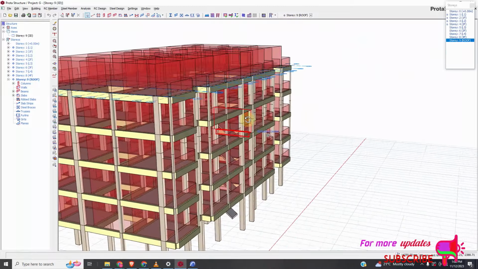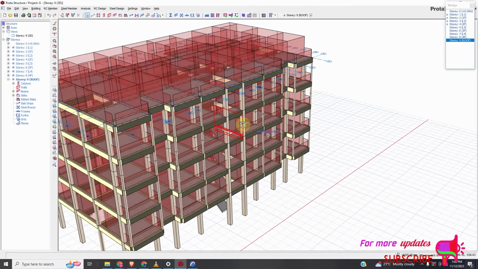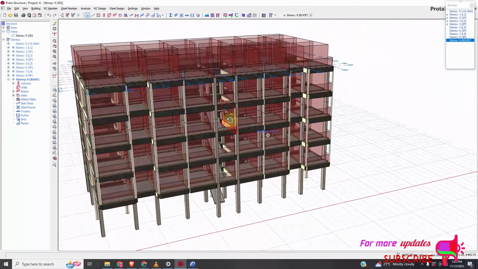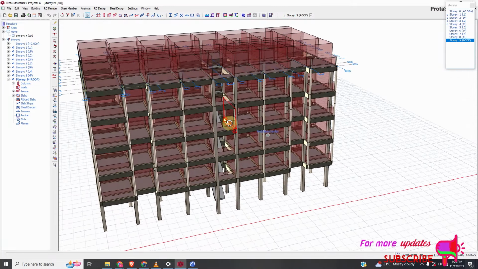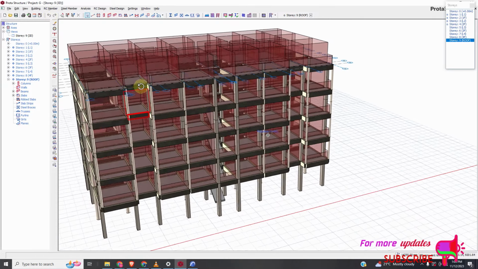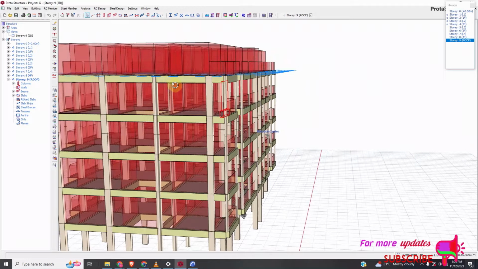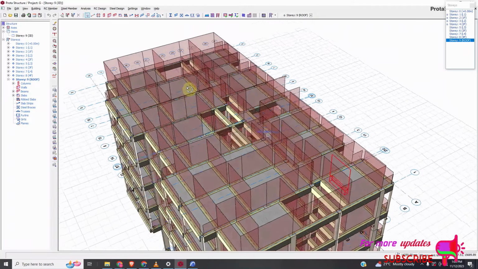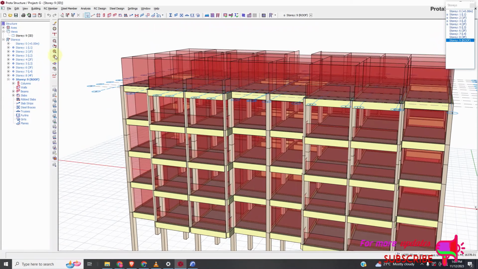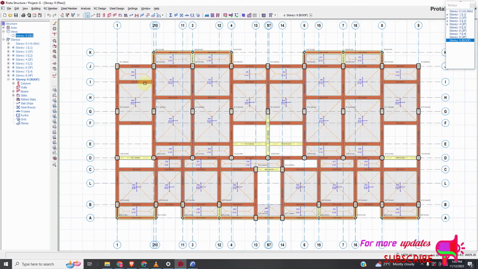So in the roof we will delete all the slabs, so we can delete all this. So maybe I can go to the last two floors, go to plan. What is just roof?